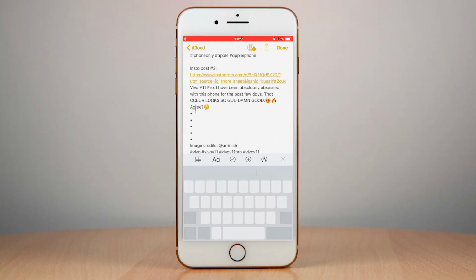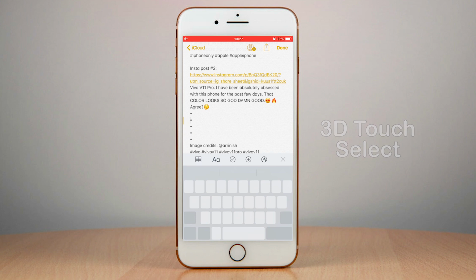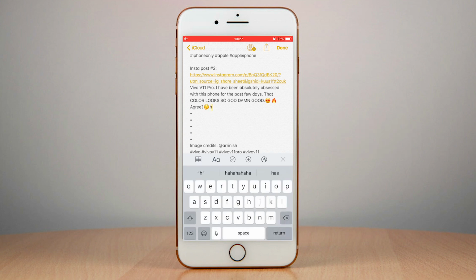So the first feature that I'm going to be showing guys today is the fact that you can select different words with just basically this little feature here. So how this works is basically like this, and then you just go like this.